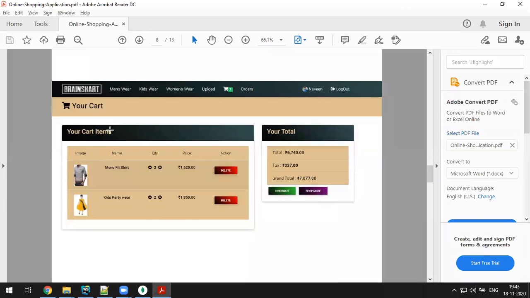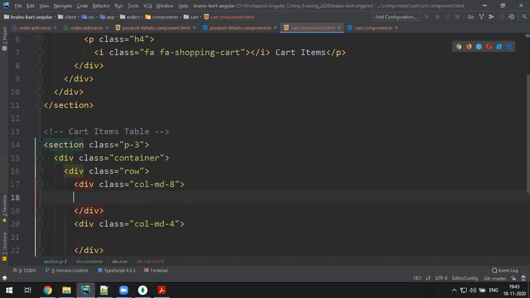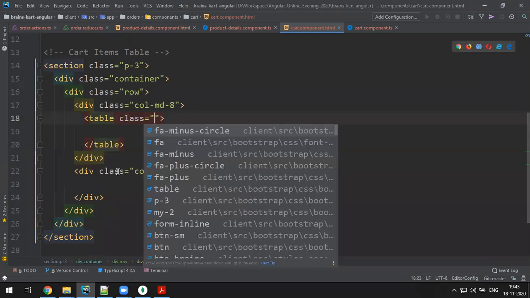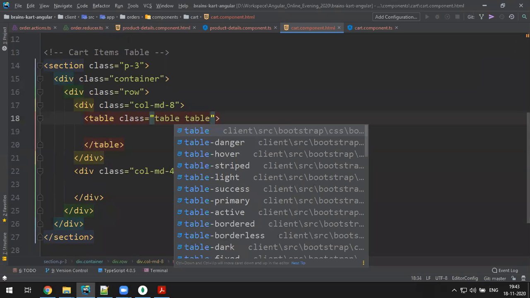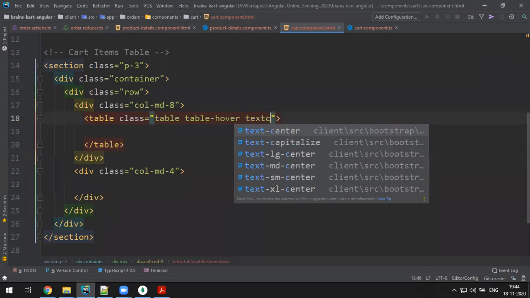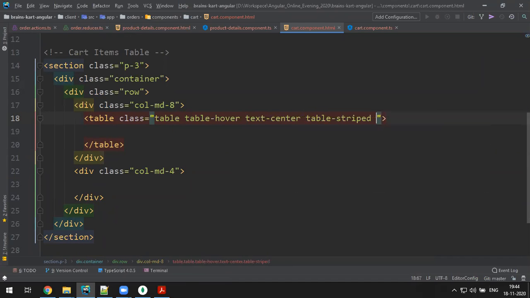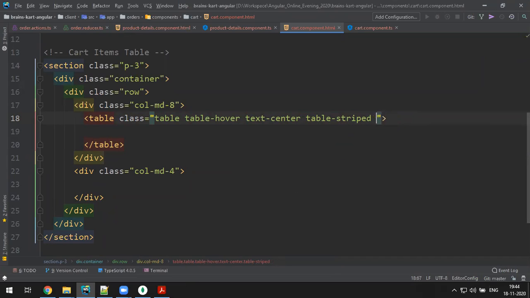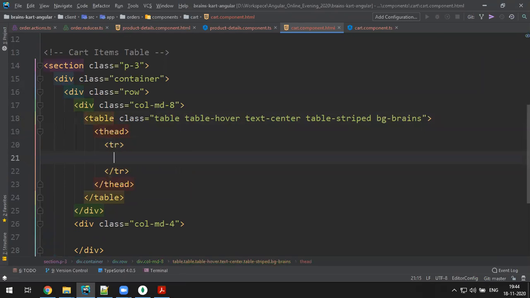In the column md8 we have a table, with the class called table, table hover, text center, table striped, and bg brains. In the t head, table row, th star 6 tab.